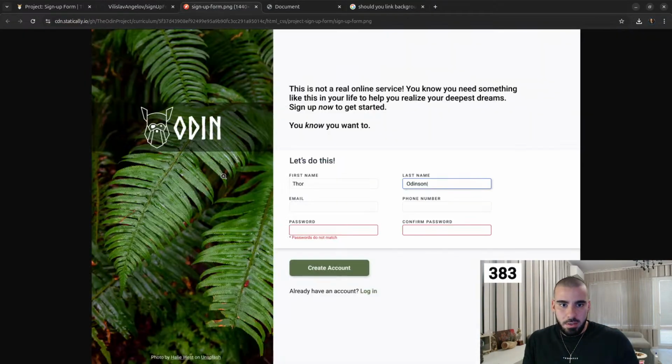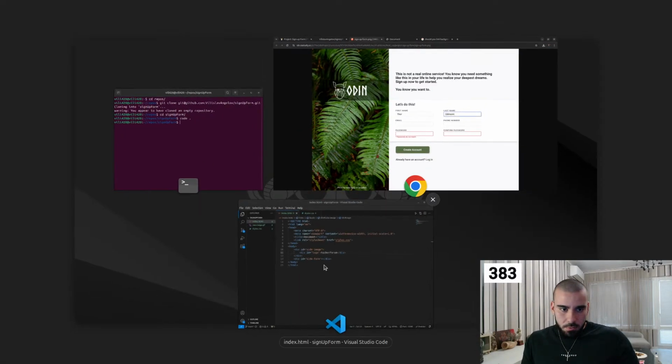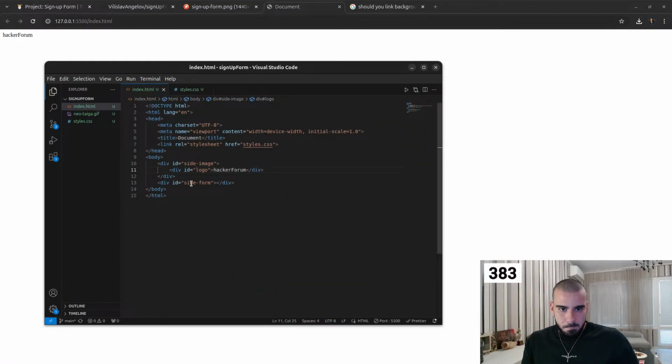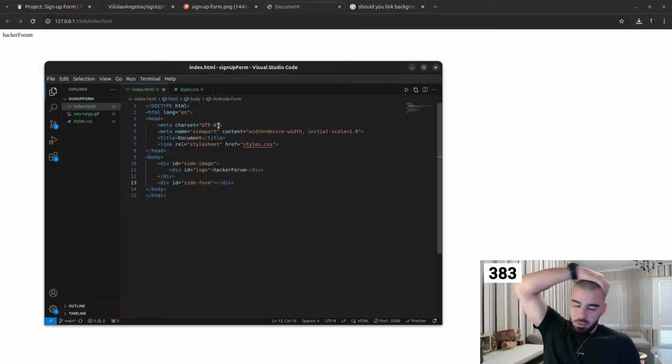We can later add this background that is slightly more opaque. And for now, let's just try to do the site image and the site form in this ratio that is 1 to 2.